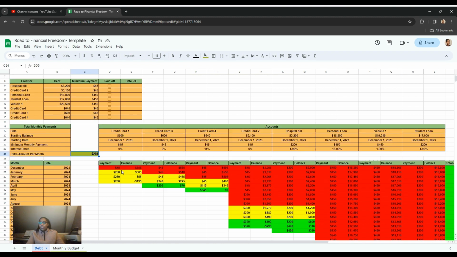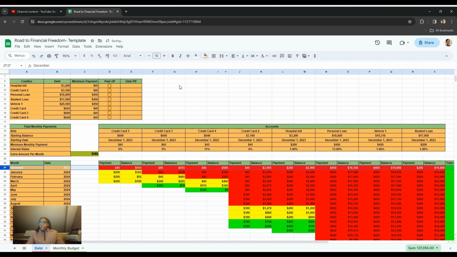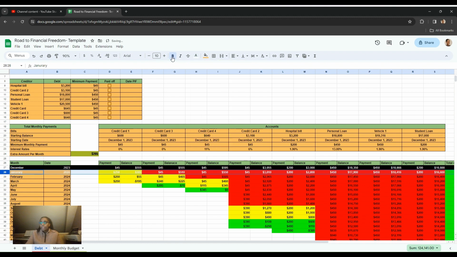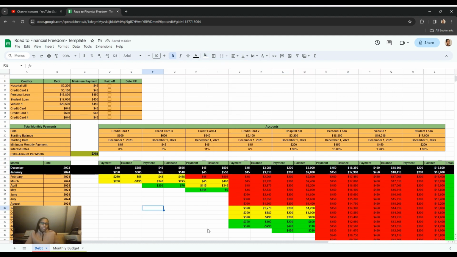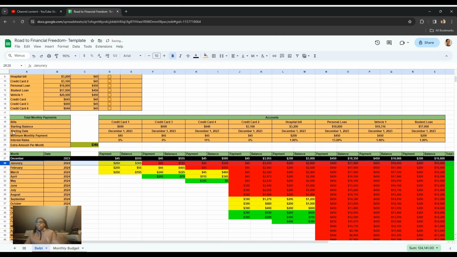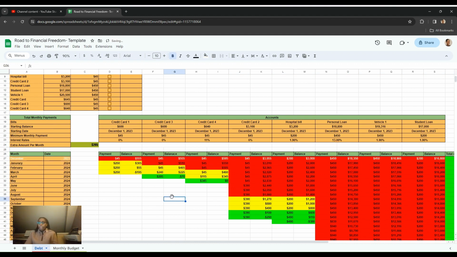And then you go to your debt, and you can go and black these out. Like December is done. I'm going to change the words to white, but I'm going to change the box to black. And then that's how you keep up with it. Now, January's done, and the numbers match because I'm not spending extra, and I'm not deviating from the plan. And now February's done. Now March, now April. You just want to keep doing that. That's just accountability, you know?